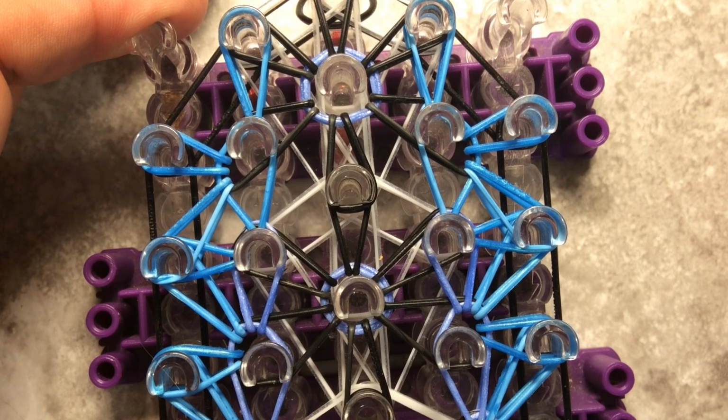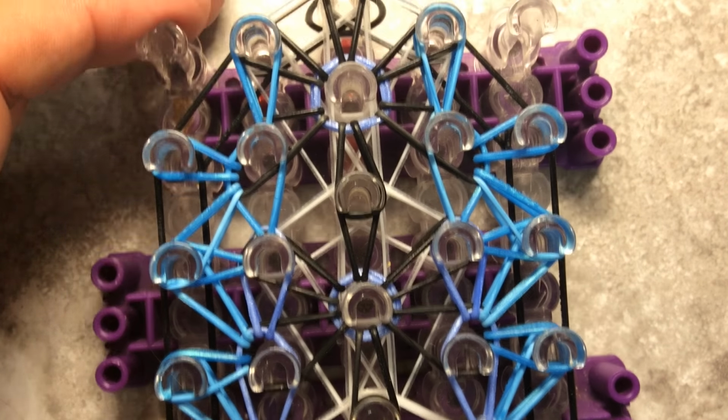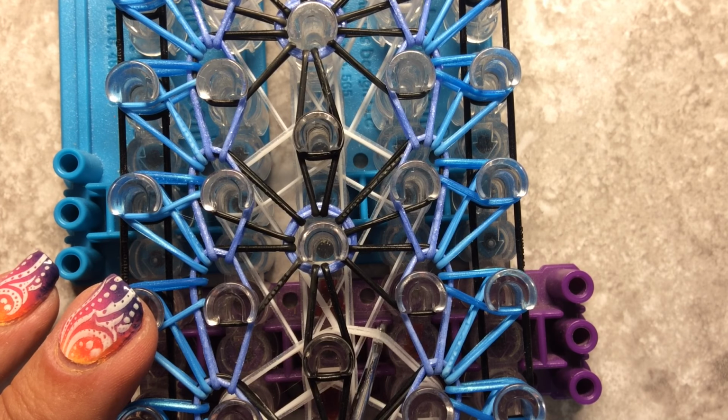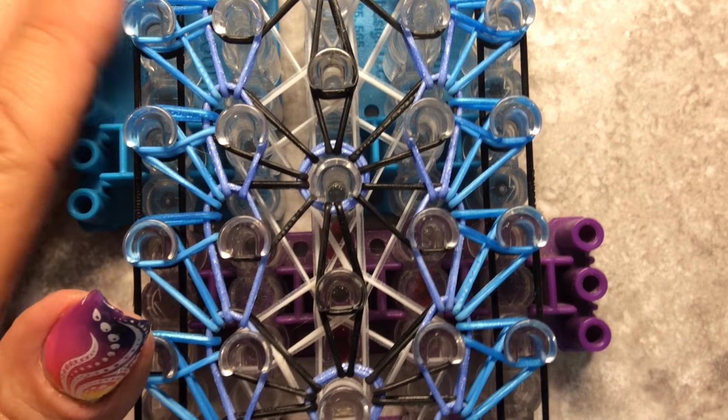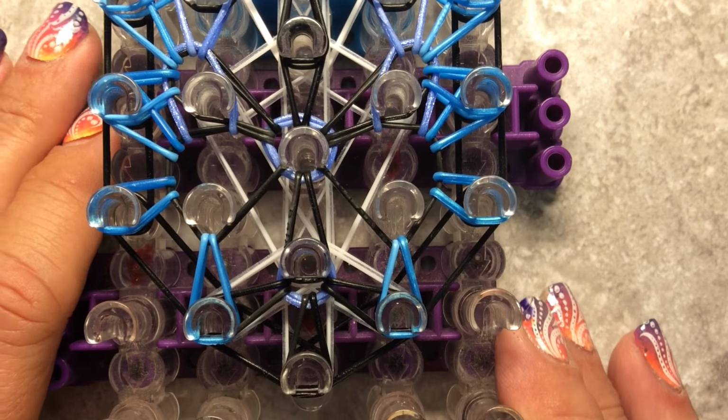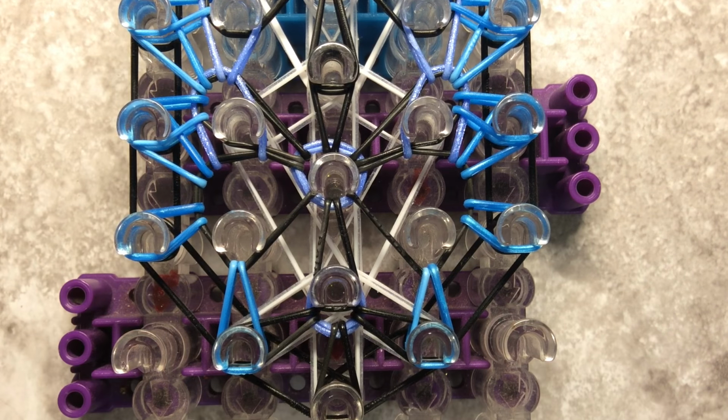Alrighty, so I am back, and this is what my loom looks like. I had to actually redo this part that I'm filming now, because my white that's underneath here was cylindric. You can see it is no longer cylindric, it is now sweets. I ended up having to take the whole thing, having to relay everything and redo it, because I had the cylindric pearl white, the one that comes with the green mint in there, and I just completely busted. I can't even tell you how many bands that I busted trying to do that, and I was like, oh no. So yeah, I was not happy about that, but you know, it is what it is, right? So we make do with what we've got, and we carry on.